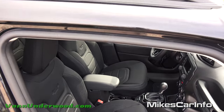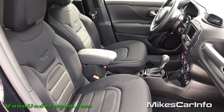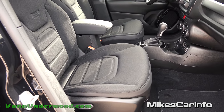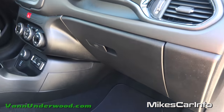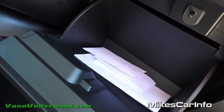And the seats are pretty cool. They kind of remind me of Batman's outer suit right there. Manually adjusted seats here on the passenger side. I like the way it has the clip-in floor mats, and I highly recommend the rubber mats actually to replace the cloth. That would be even better. Lockable glove compartment. And it's a smooth plastic on the inside, and it is pretty good size.